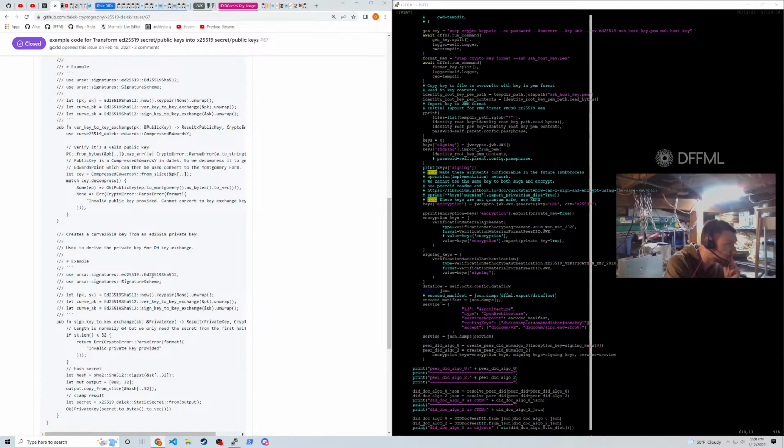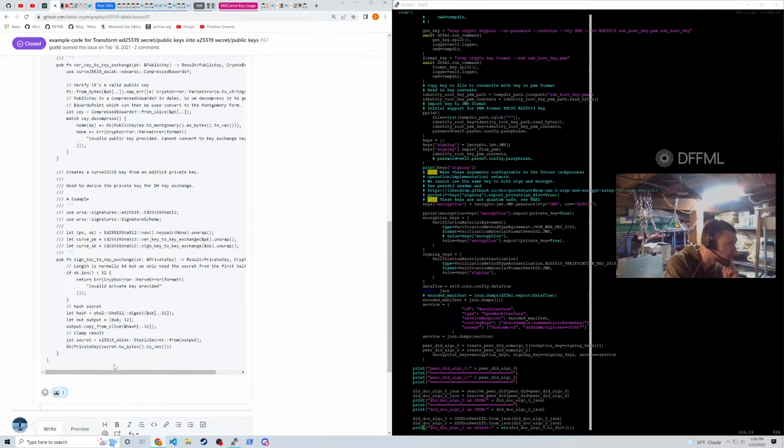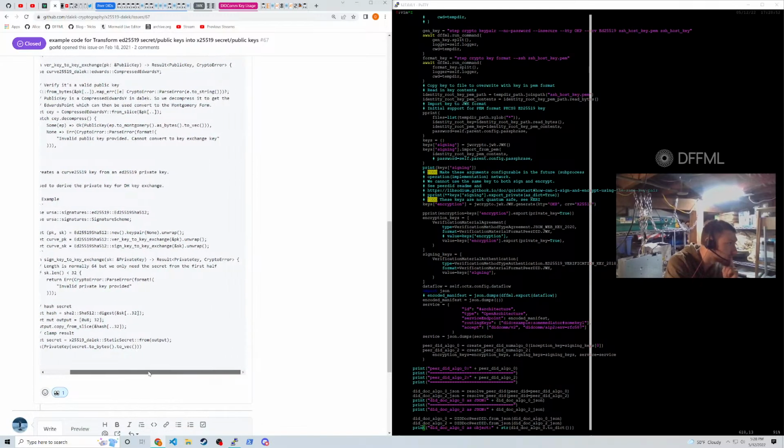Sample ED signatures, signature scheme, new key pair. Okay, version key to key exchange, sign key to key exchange.